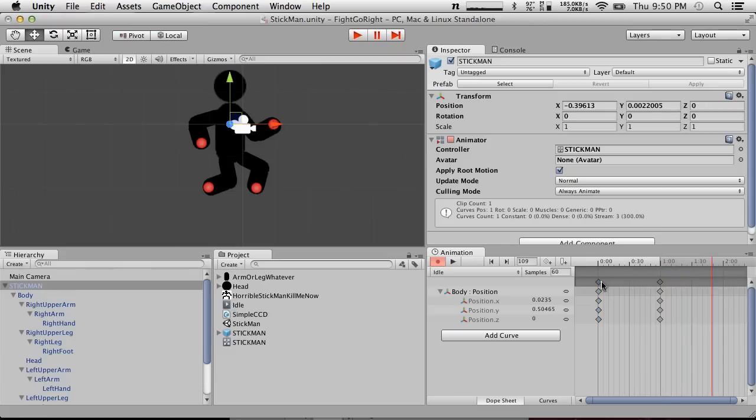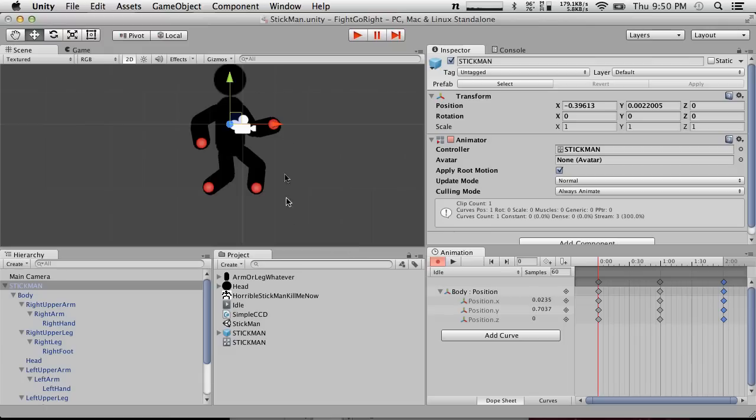All right, I'm going to try this again. I'm going to click on here. I'm going to try duplicate. Duplicate? No, that didn't work. I'm going to try copy, and I'm going to try paste. Oh, it worked this time. Cool. All right, so we've got a very basic idle animation that does the ping pong.